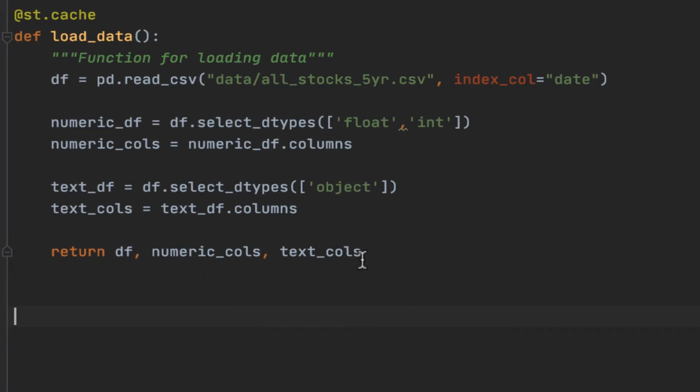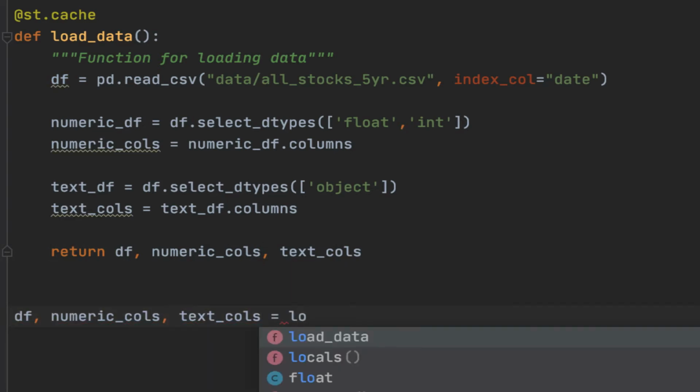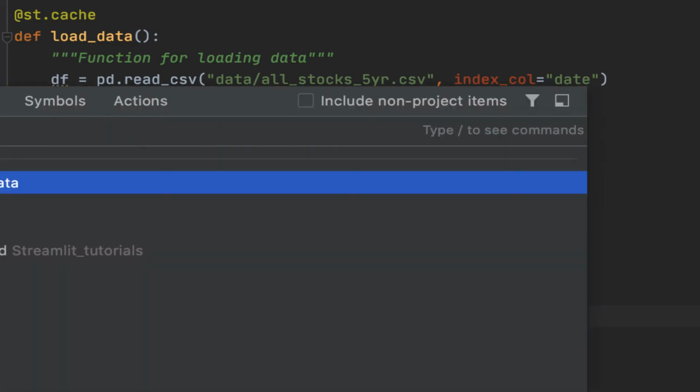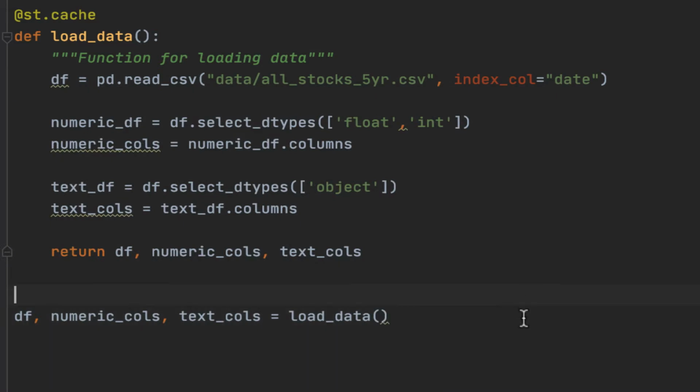Now let's call this function. Going to be equals to load data. So let's give our dashboard a title.